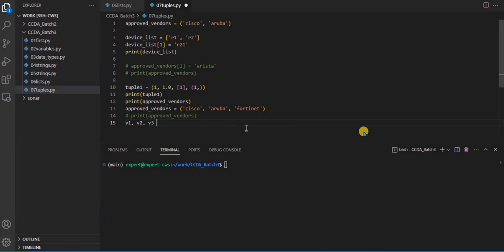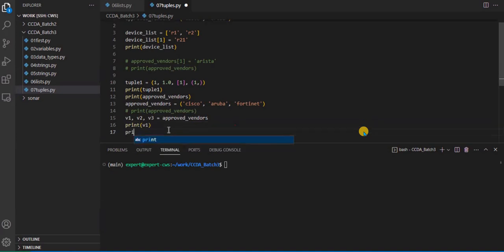You create three variables. Assign this tuple to these three variables. Right? This tuple has three elements. So you create three variables, assign this entire tuple to this. Then the first value of the tuple will be stored in this, the second value will be stored in this, the third value will be stored in this. So this is a quick way of extracting values from this tuple.